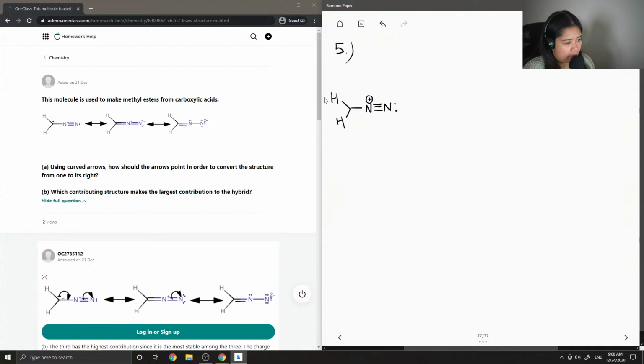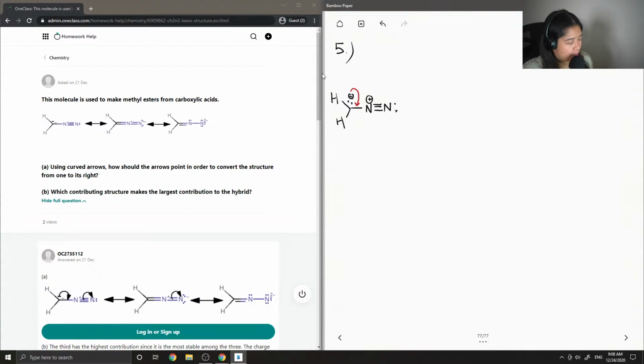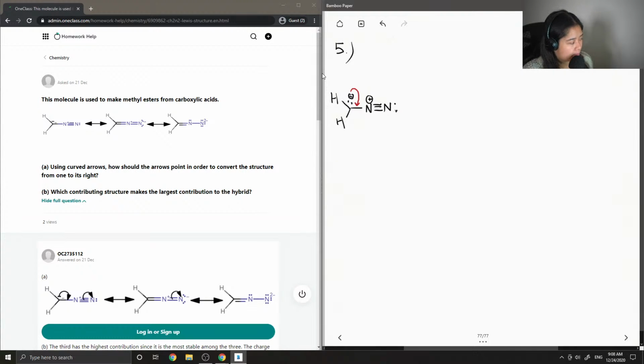So first we have a positively charged nitrogen, and then a negatively charged carbon. So these typically aren't that stable, and the negative charge comes down to form a double bond, and it neutralizes the nitrogen for a bit until this triple bond comes down onto the second nitrogen.